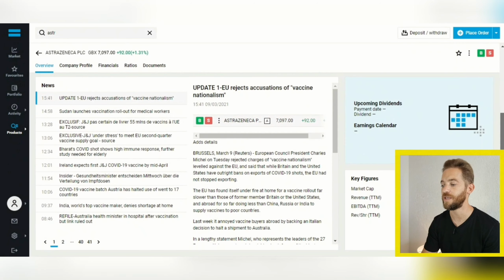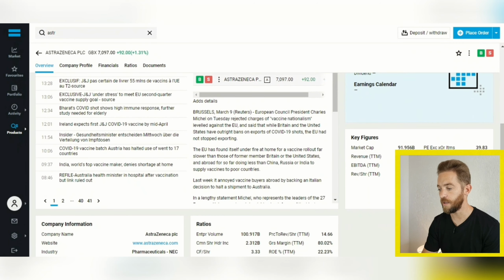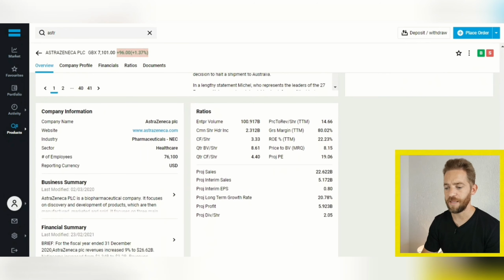On the right hand side, you've got the key financials. So we've got 91 billion market cap, 19.25 billion of revenue, 5 billion of EBITDA. Sometimes I just double check this to other platforms or maybe Google's figures as well to make sure it's up to date. If we scroll down a little bit further as well, you've got links to the website.